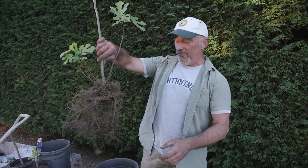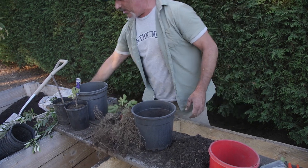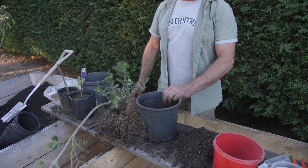I'm going to finish potting up my fig tree. This is too small. I'm going to get a 10-inch pot and I'm going to finish my olive tree as well. And that seems a bit too small as well. So both need a next size up.